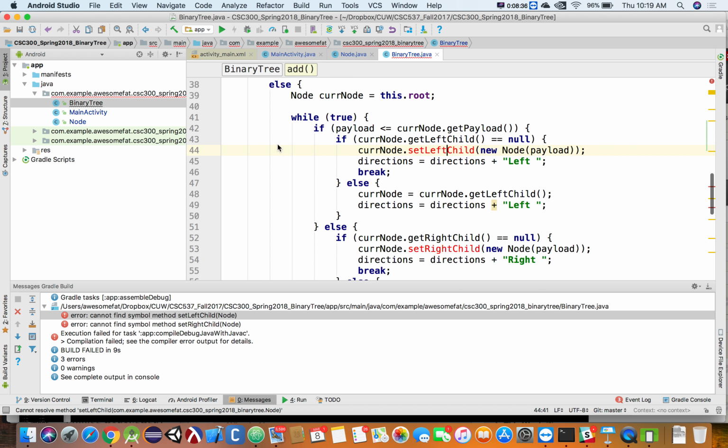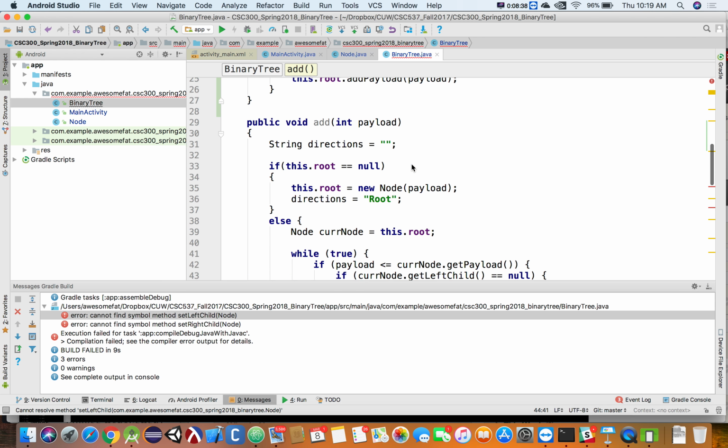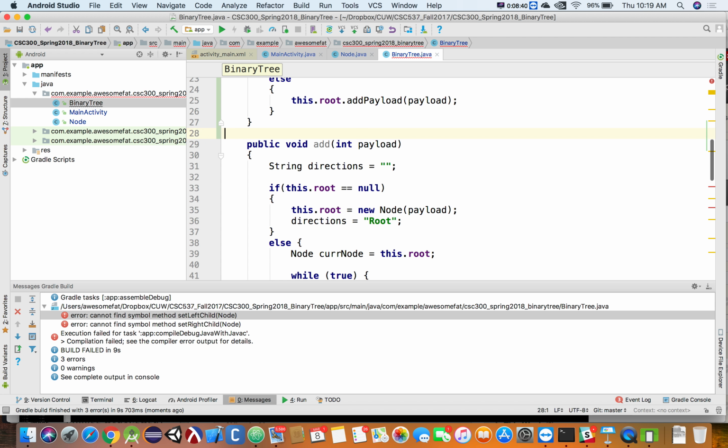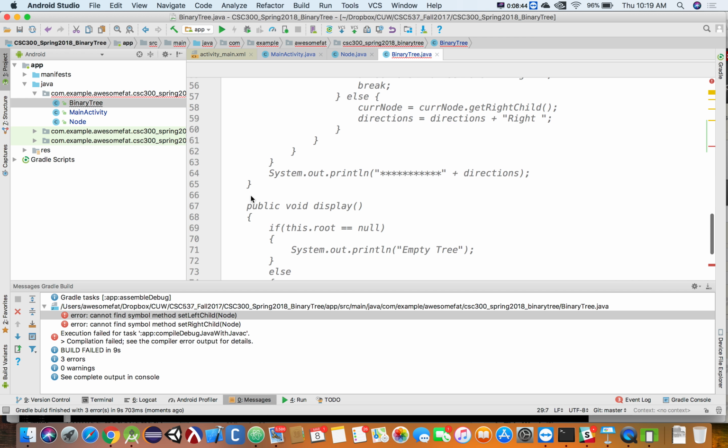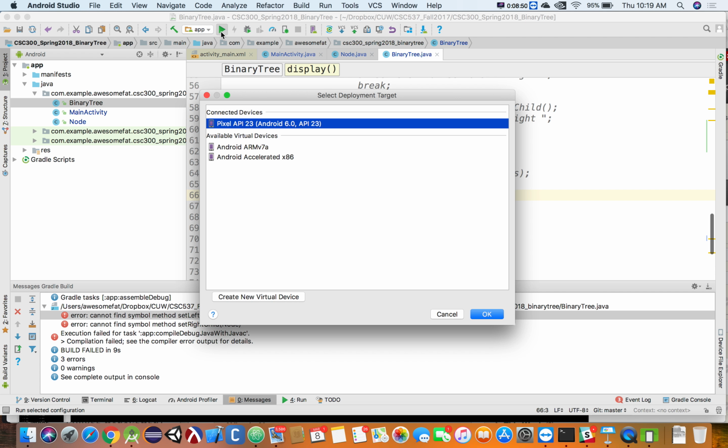some errors in our code here because I took out set left child and set right child. So let me just comment out add. Run this again.